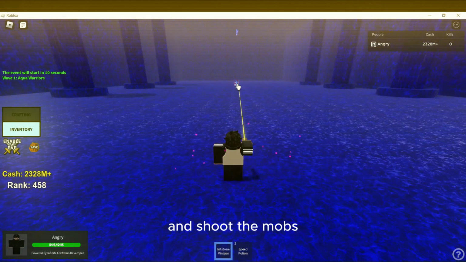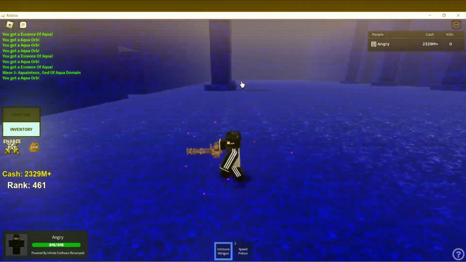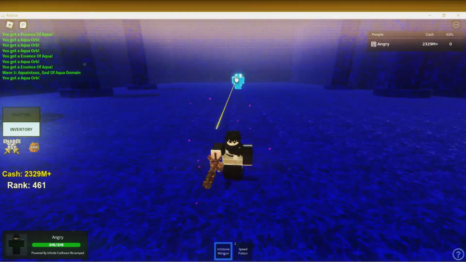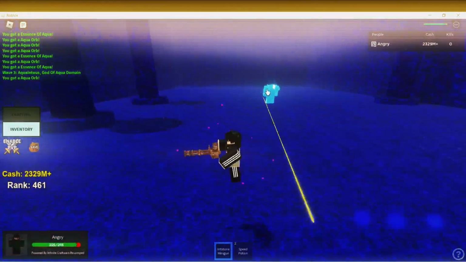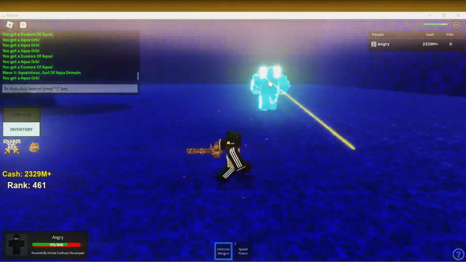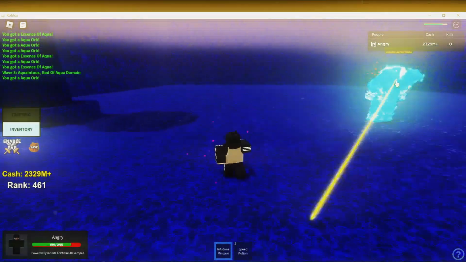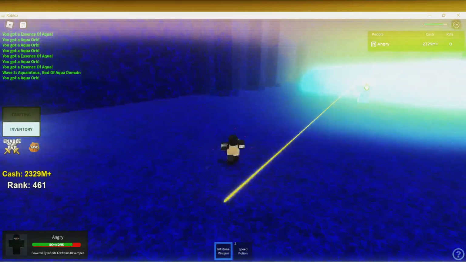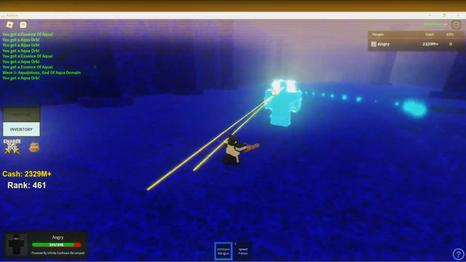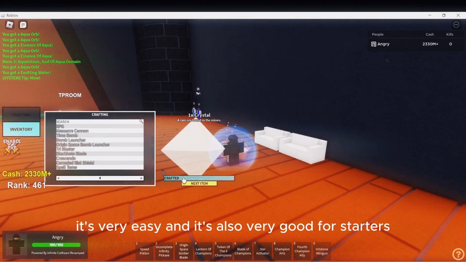All you need to do is stay at a range and shoot the mobs. For the boss, just keep moving and keep dodging his attacks. It's very simple. Once you have the materials, craft water downfall. It's very easy, and it's also very good for starters.